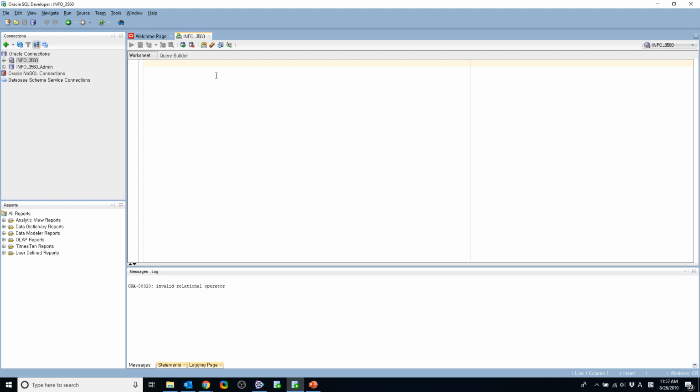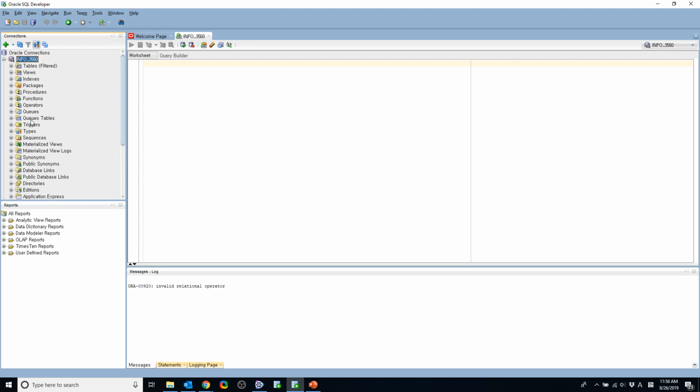Before we start doing some SQL statements, I want to show what objects are included under your account. If you expand your account, then you will see different types of objects. You have views, indexes, packages, and other objects. But the objects you need to mostly focus on are tables. So far you have 11 tables. Let me click just one of the tables, employees.